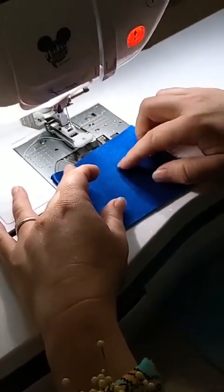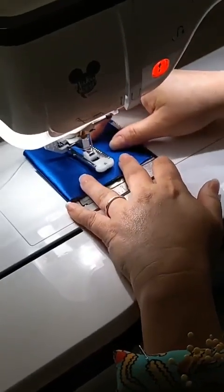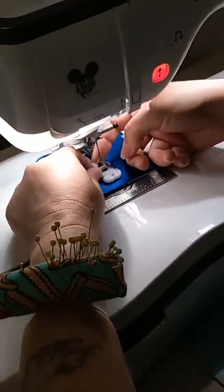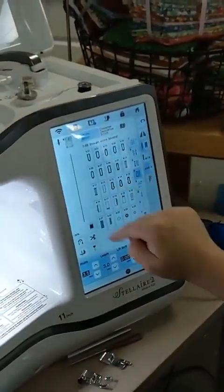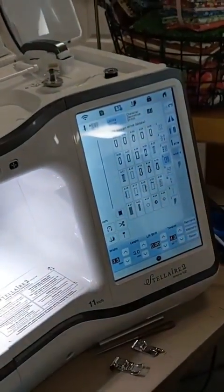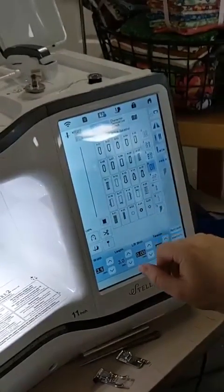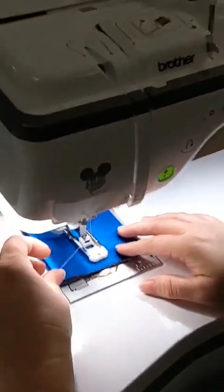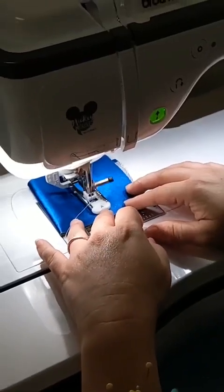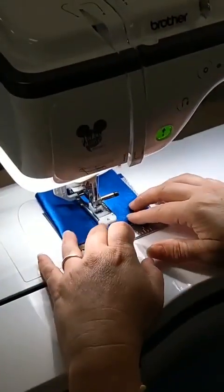So that's going to pull and fray and eventually fail. You always want to make sure that your fabric is well stabilized. Now, when it sews the buttonholes, it does start from the bottom of the buttonhole. So when you mark where your buttonhole needs to be, you want to start at the bottom of your marking because that is where it's going to start. All right, so we're going to go over here — it's tab four — and then we'll just pick whatever buttonhole we want. Look how many you get to choose from — so many buttonholes! And there's even some darning stitches and eyelets in here as well.